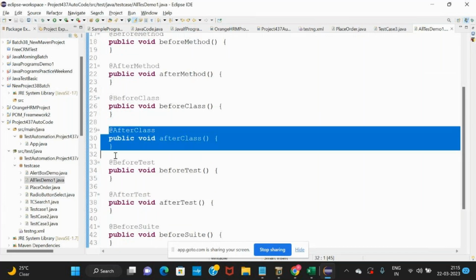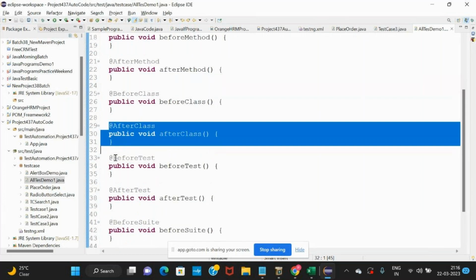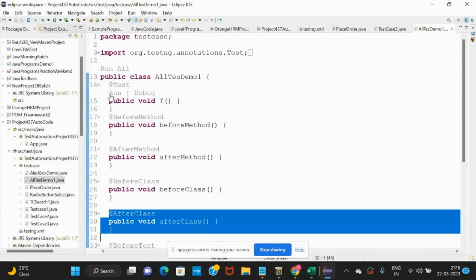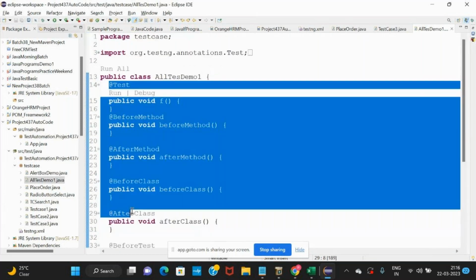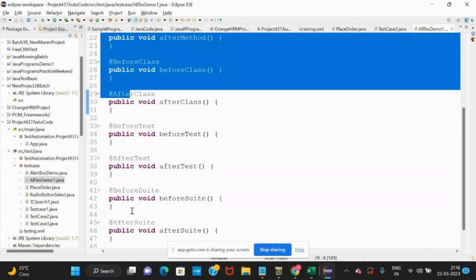This code is created. Even we can create a TestNG class without any annotation. You can type it on your own, but it takes time. So I just selected so that the code is created automatically.